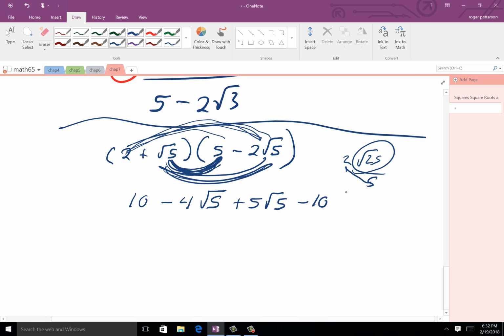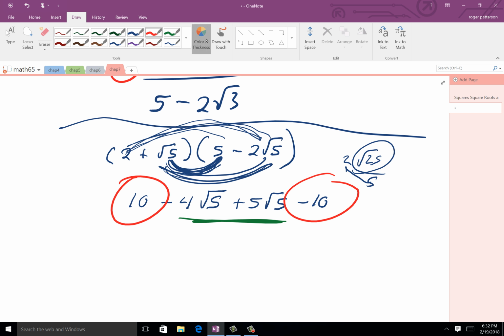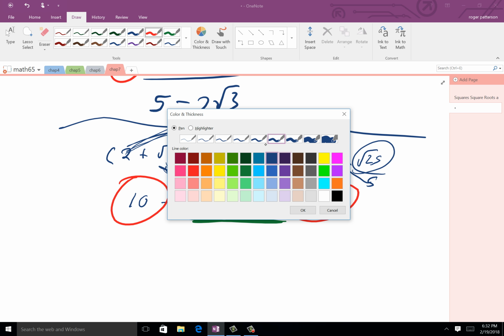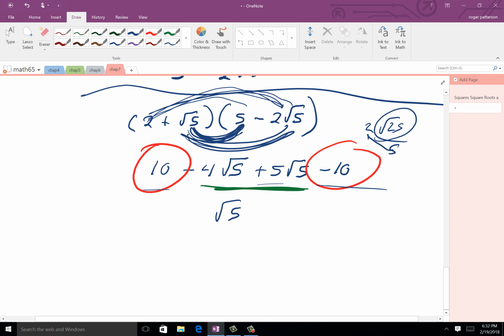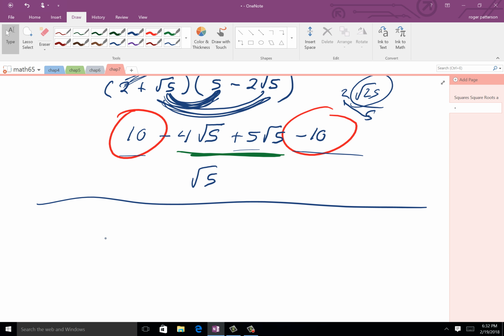And this time I got the negative right. Again, I look inside to see what I can do inside, and then here I have these. Today, for some reason, things are canceling out. If I tried to get something to cancel out, it wouldn't. So the 10s are gone. What do we get on the inside? 1 square root of 5. So we're just foiling when you see this stuff.